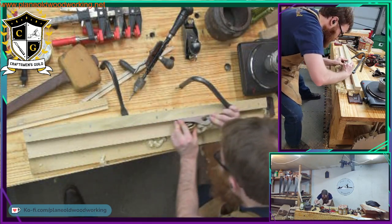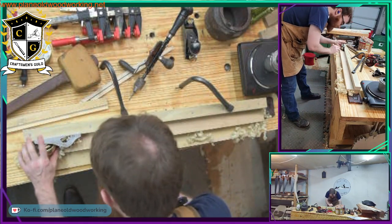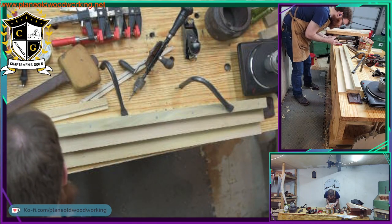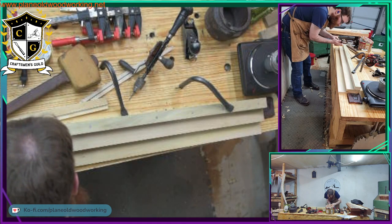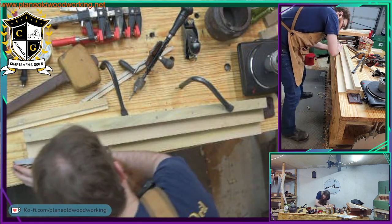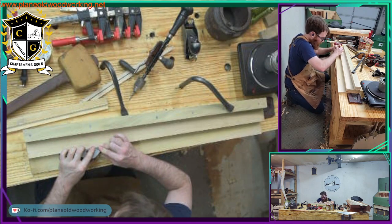Bit more and we're done on this one. Neil was always getting on to me for building jigs instead of furniture. And I'm just back to my old habits, aren't I, Neil? There we go. Okay. That's doing exactly what I was hoping it would do.